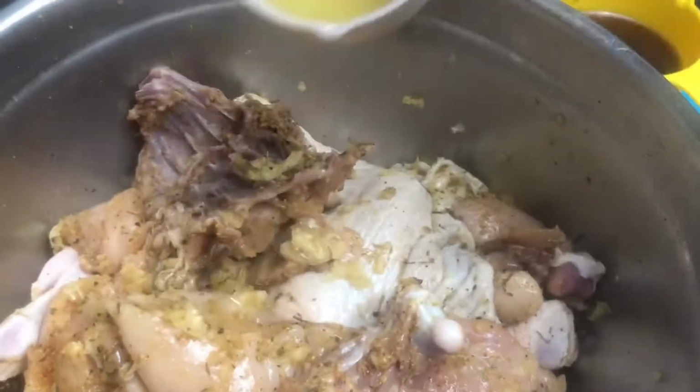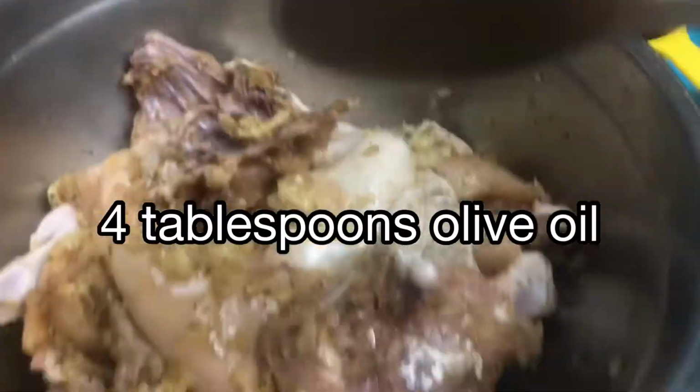And so now I'll pour the olive oil onto the chicken. I do this so that the chicken can be tender.